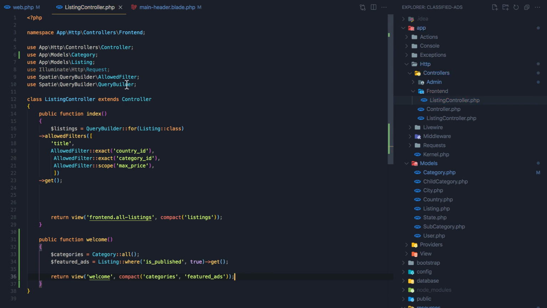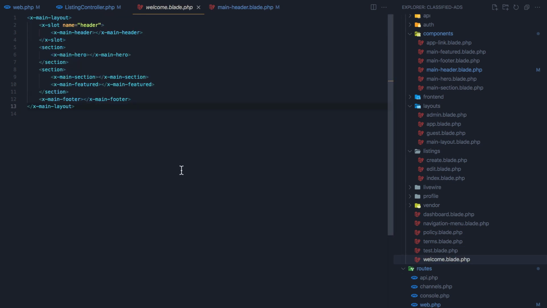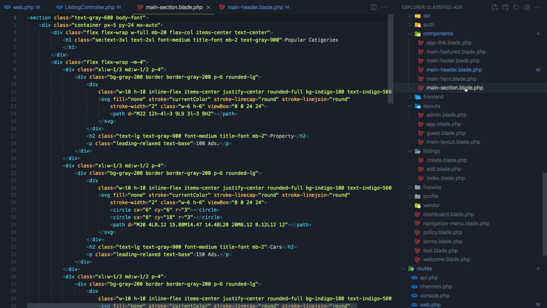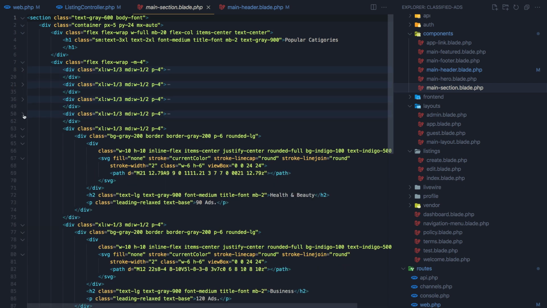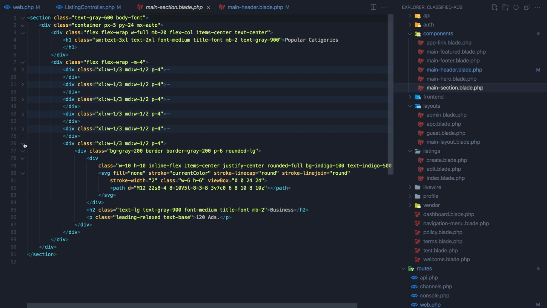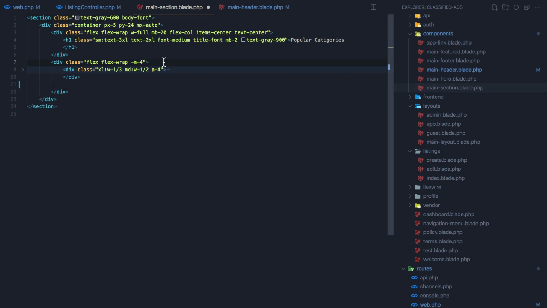Hit save, and now in the welcome blade, in the main section here, we have popular categories. I'm going to remove that and make a foreach here.